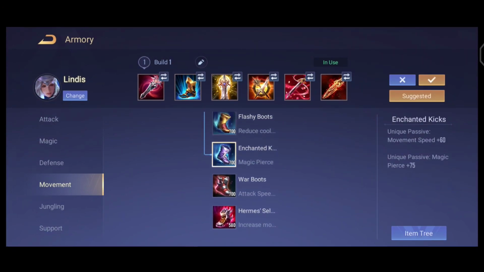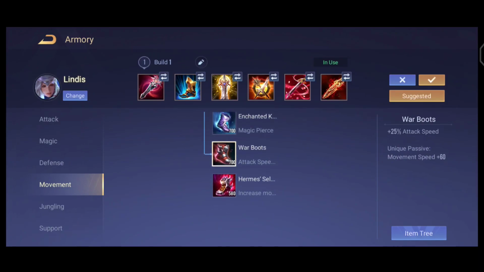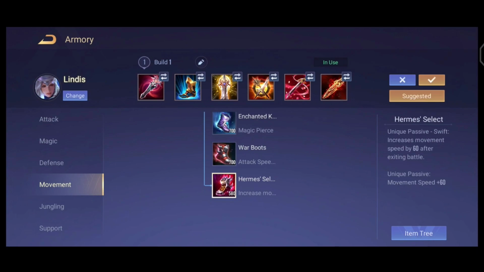Enchanted Kicks grants you magic penetration. The War Boots grant you attack speed, which is best for the marksman in the early games. The last is the Hermes Select, which grants you extra movement speed when you exit a battle.